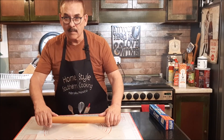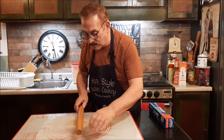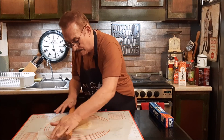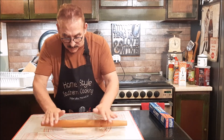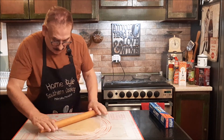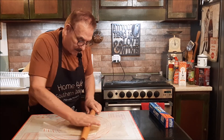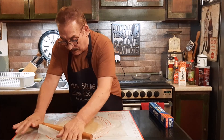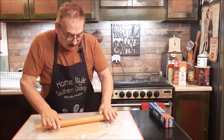I'll get my trusty rolling pin out and just sort of hit it, then start rolling it out. If you don't have a pastry mat, you can use two pieces of wax paper. I use the pastry mat so it gives me a guideline of what size pie plate I'm using. You can see this is really simple — you don't have to do all that crazy cutting in, freezing butter, and all the other things some pie recipes ask you to do.